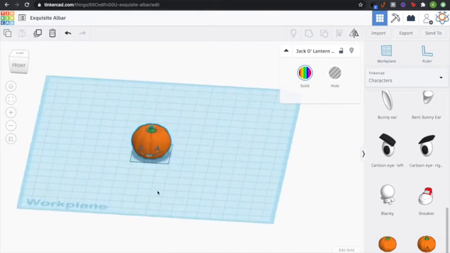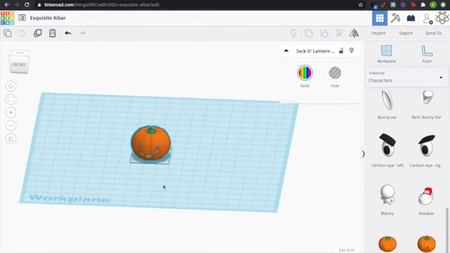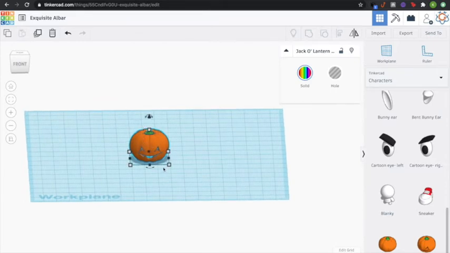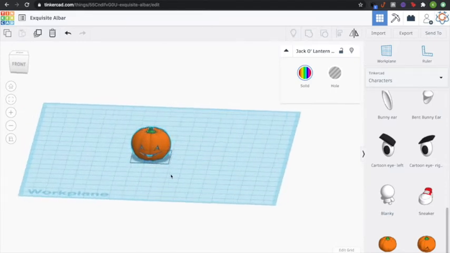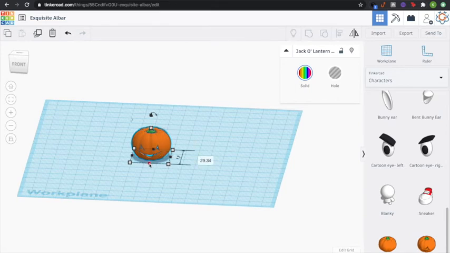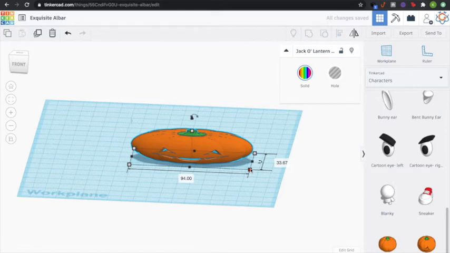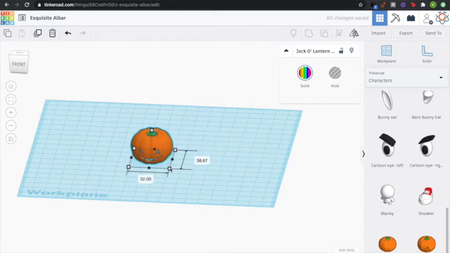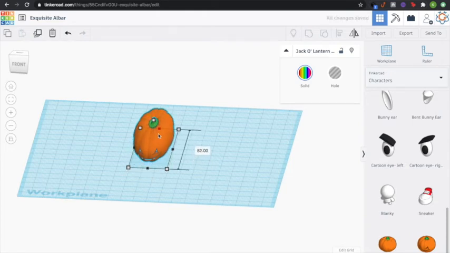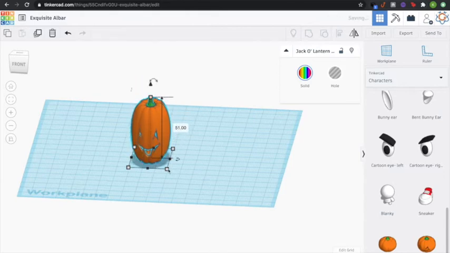Now this is great because you can select it and view it in all these different angles. And if you select the object, you can see these squares and triangles that appeared. The squares, if you want to make it longer, if you want a really long jack-o'-lantern for some reason, you can do that by dragging those. The white squares are on the diagonals. The black squares just adjust one dimension. And you can also use that white square at the top to adjust the height. So if you want to make it a taller pumpkin, you can do that.